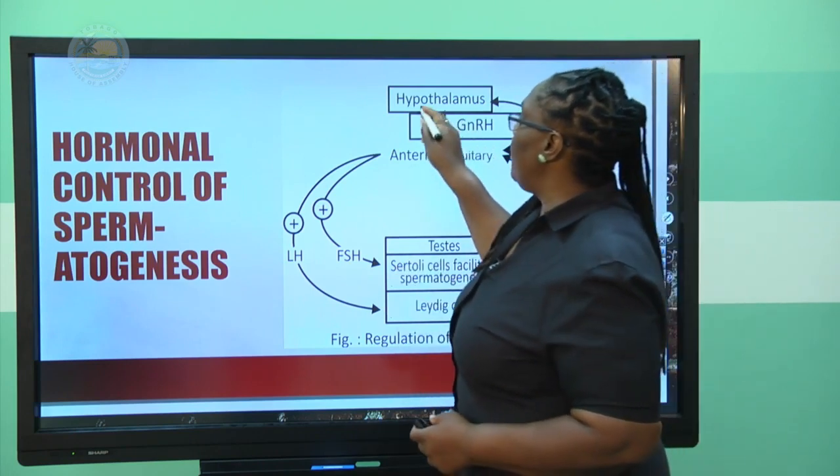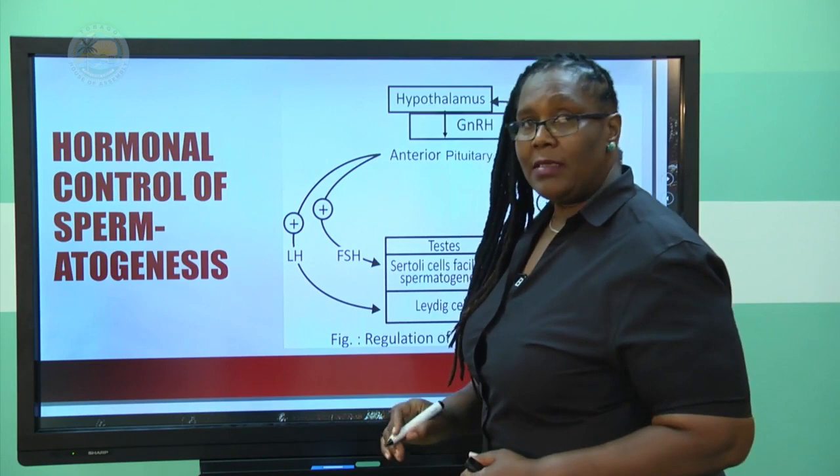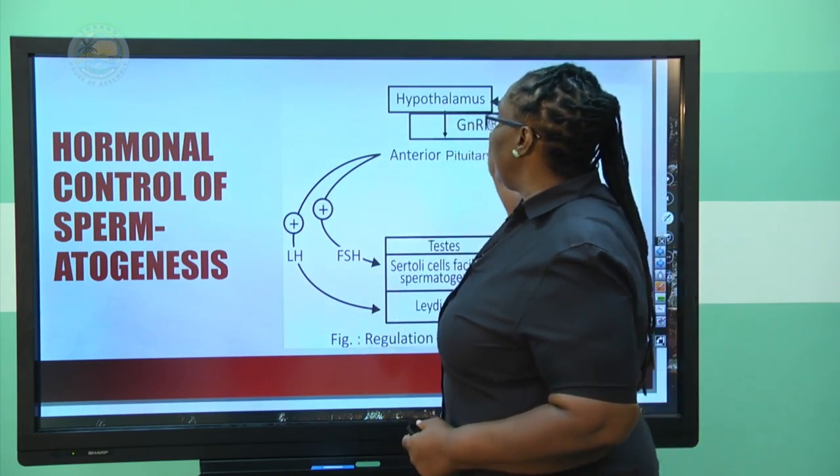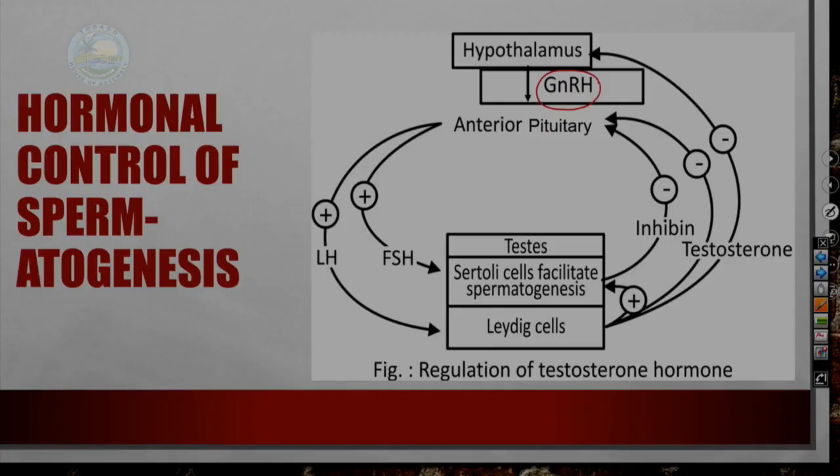We start with the hypothalamus. The hypothalamus is located in your brain, and this is an endocrine gland in that it is producing a hormone called GnRH. GnRH stands for gonadotropin releasing hormone, and this hormone has a direct impact on the pituitary gland, and this pituitary gland in turn is an endocrine gland which is producing LH and FSH. Good? So the anterior pituitary gland is producing these other hormones in turn.